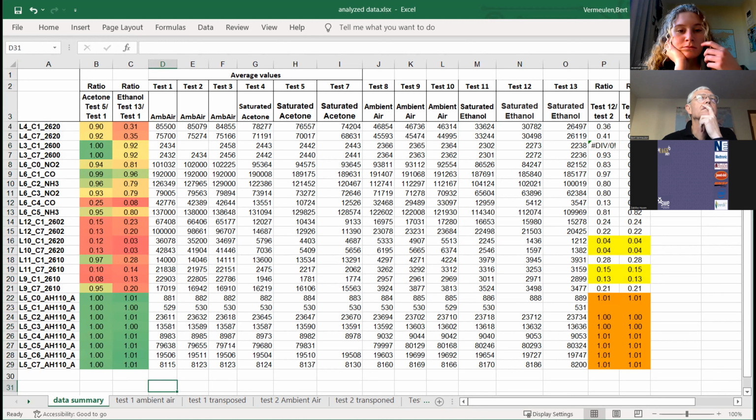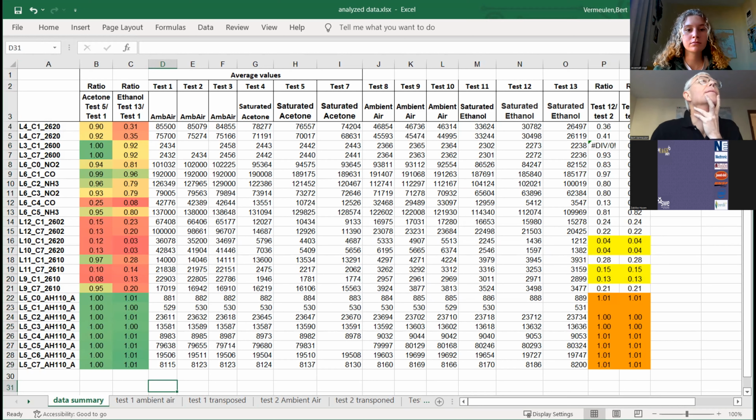Okay, for some reason the data is not okay. Okay, I think it's working now.